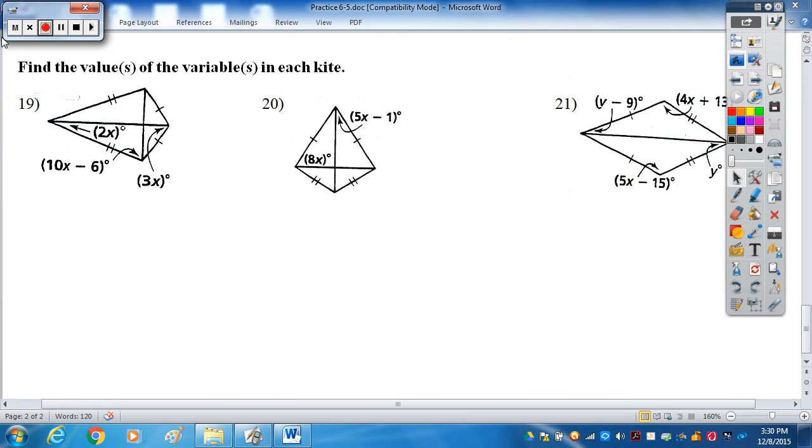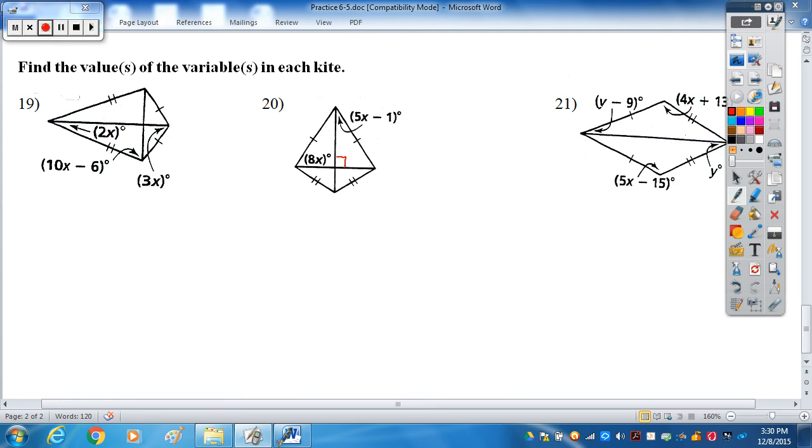All right, the reason why I paused there was because I wanted to double check and make sure. I wanted to do one of these last ones with you because you're going to be doing a couple of example problems for me to make sure that you've got this down. So I'm going to do number 20 with you guys, and here's what I want you to see. We know that the diagonals are perpendicular within a kite, and I'm still starting with that concept before I do anything else. That's how I'm going to start to problem solve here. So I'm putting things down that I know to be true.